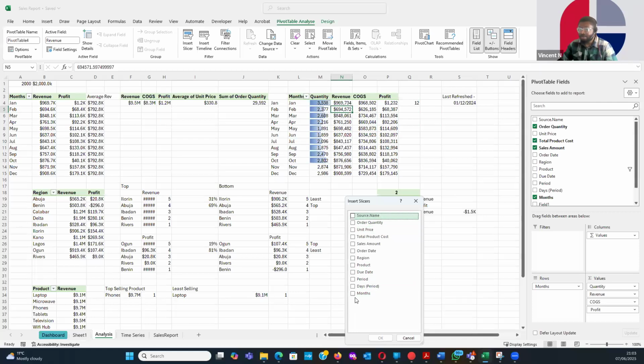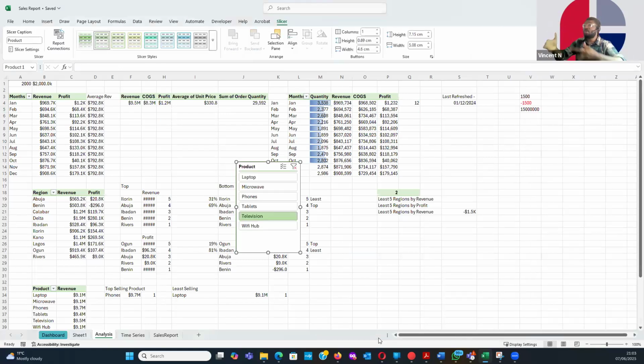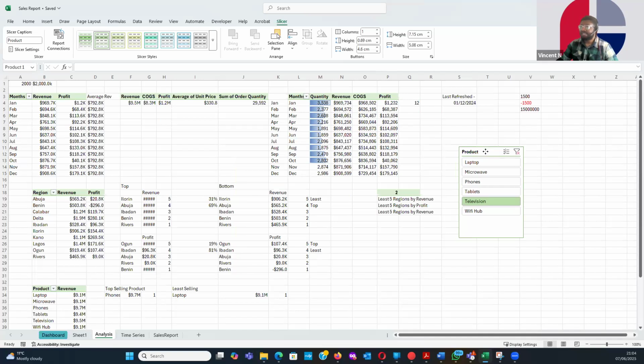The options are coming from the data set that feeds that pivot, right? You won't see an option outside that data set. It has to be the data set that feeds the pivot you've just pointed at. So if I pick product, for example, I can say okay. And you can pick as many as possible. Once you tick them all, they will all come up together as different slicers. So this is the product slicer that has just come out.